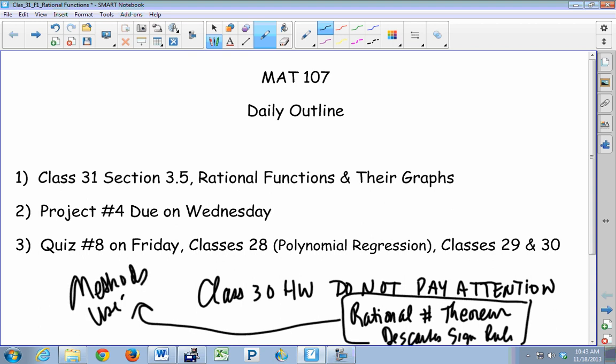If you're looking at a big monster polynomial and trying to figure out your first zero, throw it into your calculator and find a zero. Then you start your long division. Then whatever's left, if it's not quadratic and you can't factor it, you throw that into your calculator and get another zero. So you get to your quadratic, when you can use your quadratic formula.